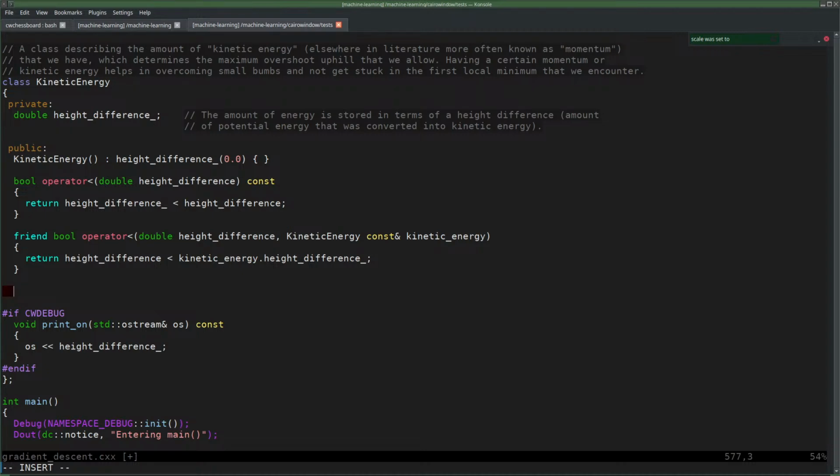I think I should allow to go too far. Create energy out of nothing. Yeah, maybe this is actually better. So I just do a boolean and then update.